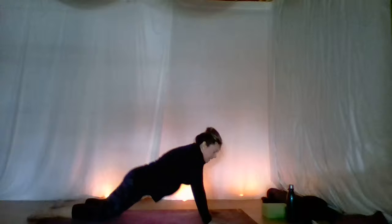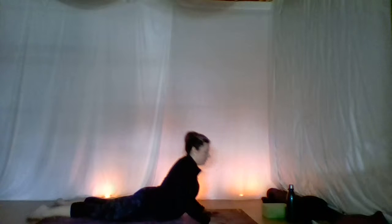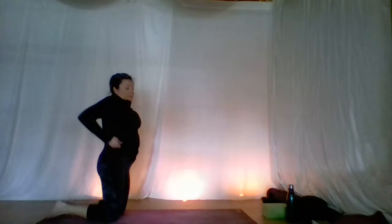Do that one more time. All the way forward. Hinge. Lower down slowly. Inhale up, full cobra. Exhale, child's pose. Slowly, when you're ready, curl under, come into downward facing dog.